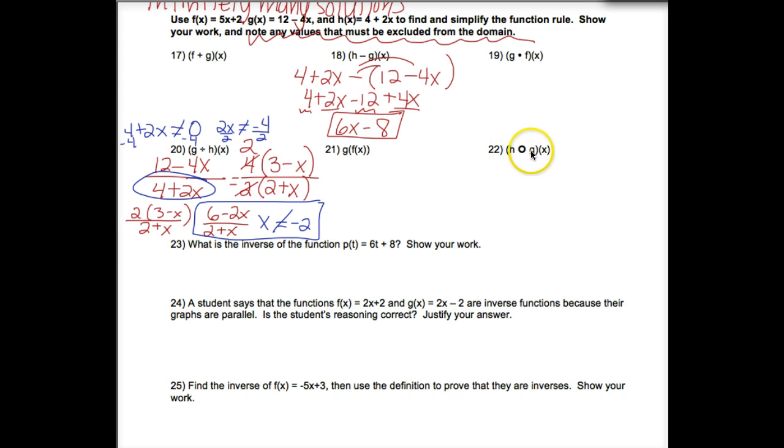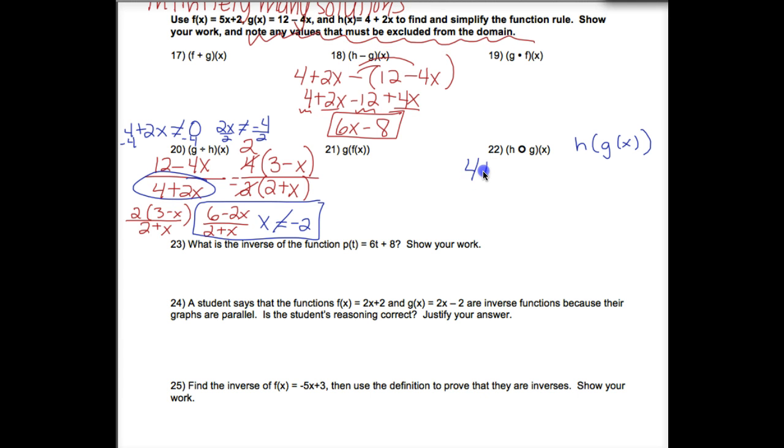Remember that this notation means the same thing as this. It's a composition. This operator means to compose the functions. The one closest to the x is the inside function. The one furthest away is the outside function. Whenever we have variables and not actual numbers, we have to work from the outside in. So h is my outside function, so I'm doing 4 plus 2x.